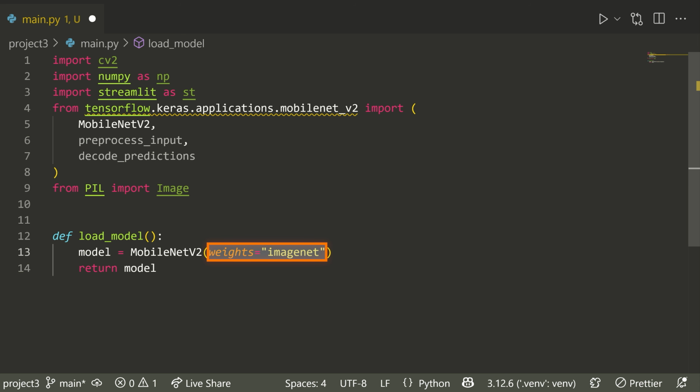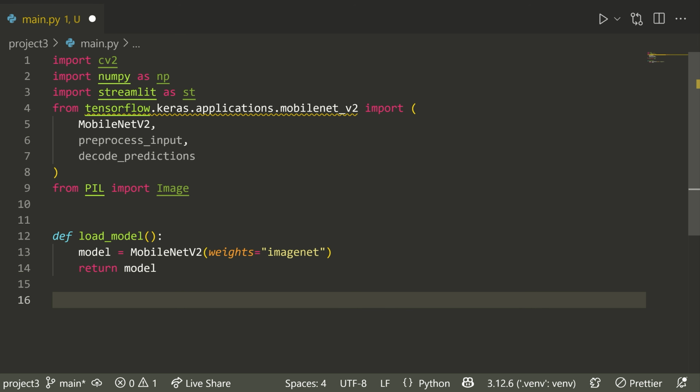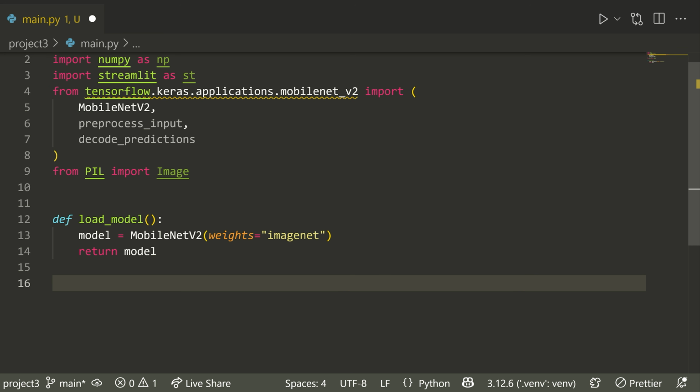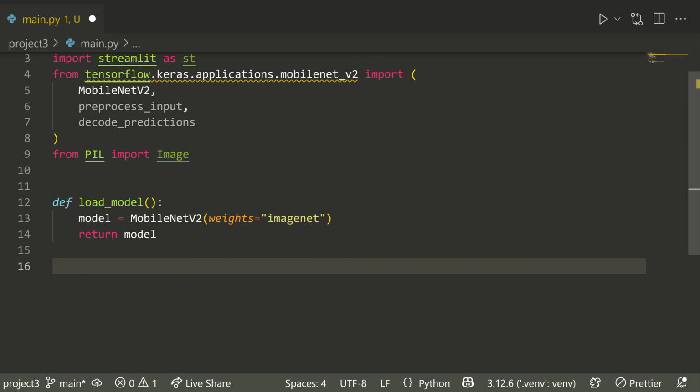There's different weights that you can choose from. And when we load those weights with this particular architecture, we get this pre-trained model, which is generally good at classifying a lot of different types of images. I'm trying to be kind of vague here because this could be a whole video on its own explaining how MobileNet V2 works. But the point is, this is already trained. We bring in some particular weights for it, and then we can just use it.